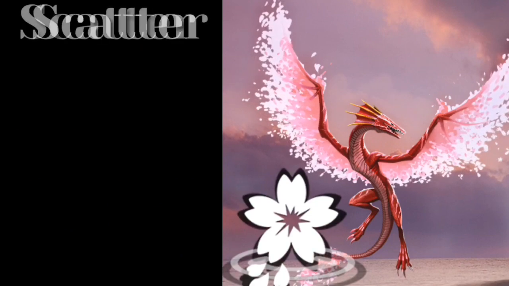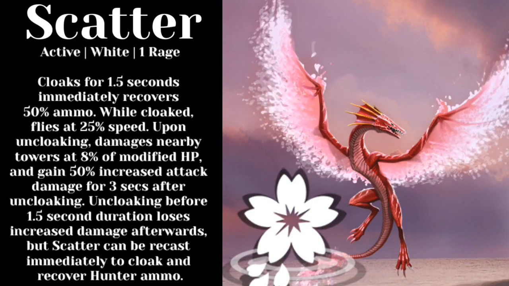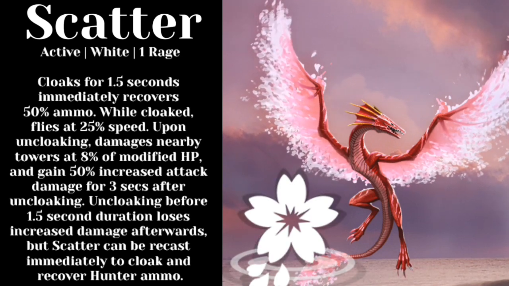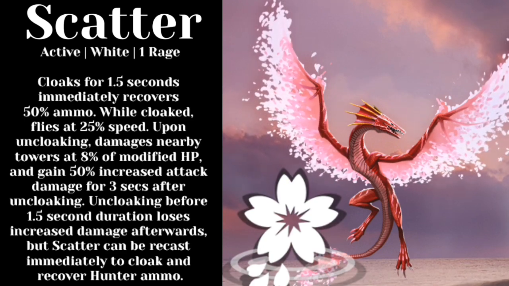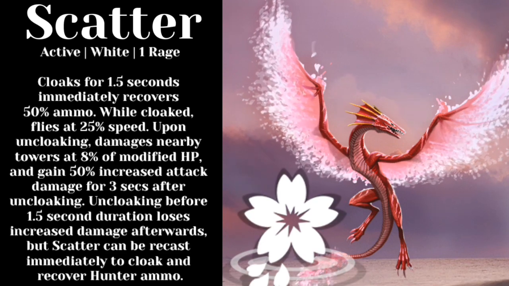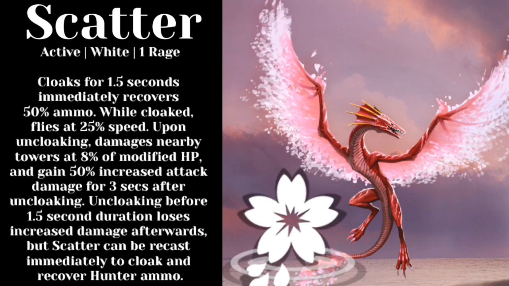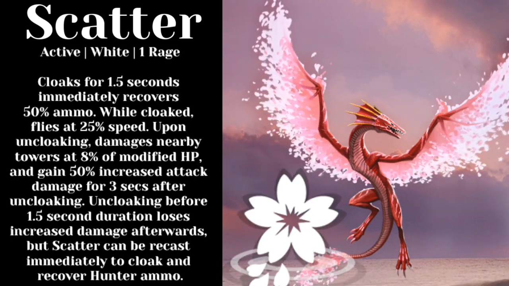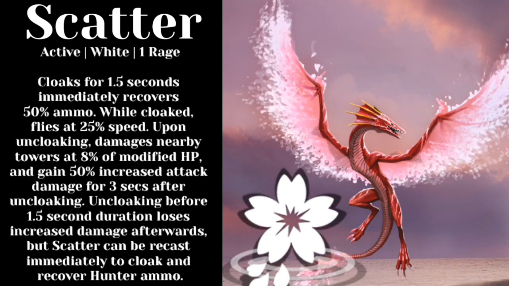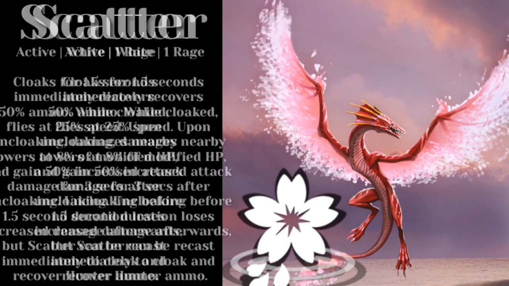The next one is going to be Scatter, which is an active white 1-rage spell that cloaks for 1.5 seconds, immediately recovering 50% of your hunter's ammo. While he is cloaked, he will fly at 25% of your normal speed, and upon uncloaking, it will damage the nearby towers at 8% of your modified HP on this dragon. It'll also gain 50% increased attack damage for 3 seconds after uncloaking. However, if you uncloak before the 1.5 second duration, you lose this increased damage afterwards, but the Scatter can be recast immediately so you can recover that hunter ammo.